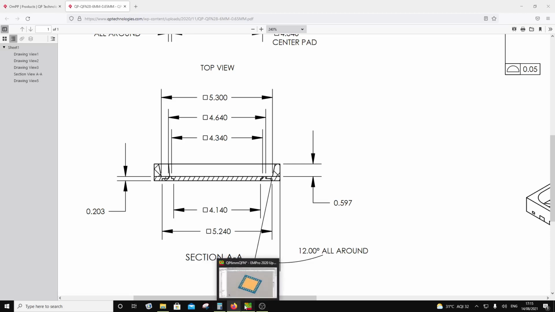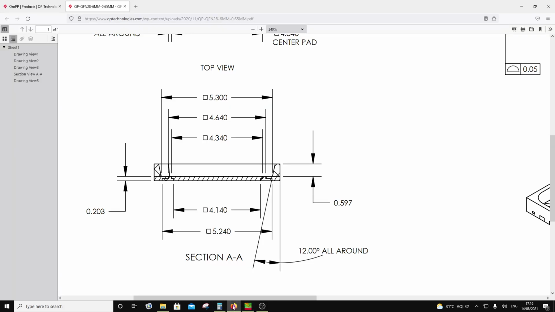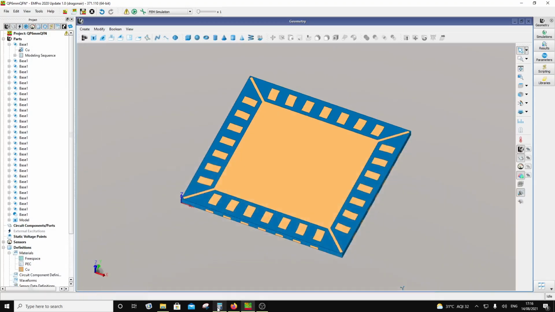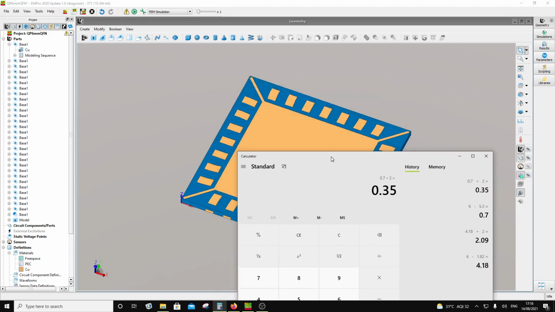So I'll go back here and 5.3. So let me bring up the calculator and look at 6 minus 5.3 divided by 2. Okay, so let me just have a look again.